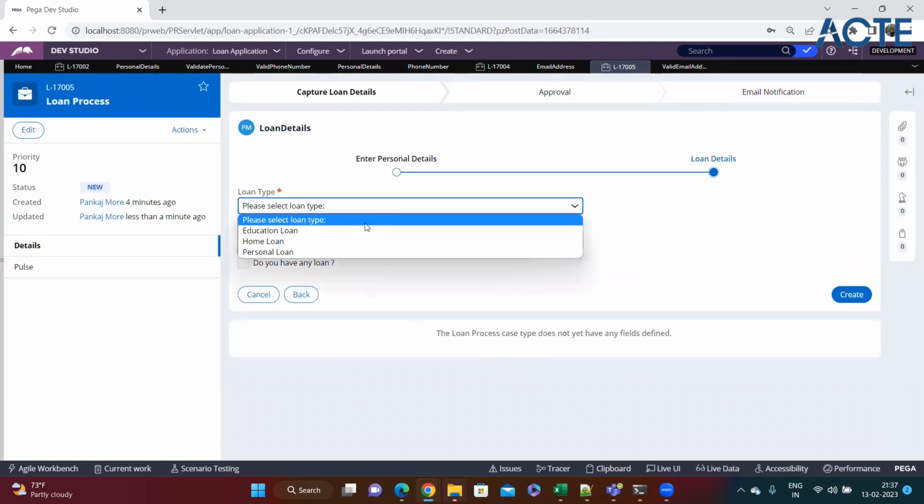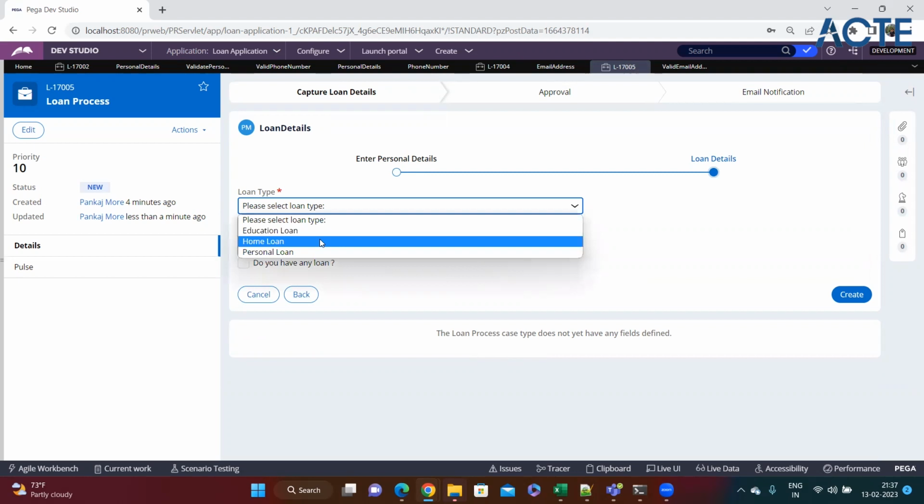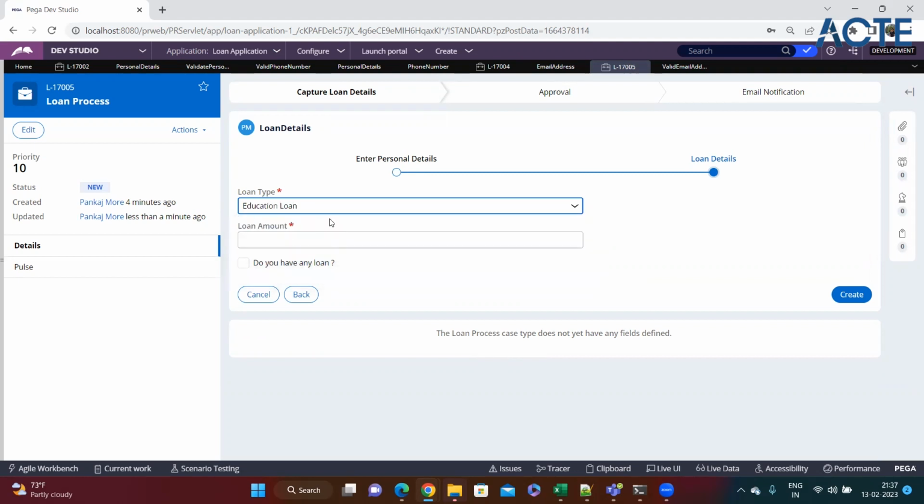Our bank offers only three types of loan. If I ask the user to enter the loan type, the user can enter education loan, but there can be a possibility that the user makes spelling mistakes. We cannot have that. We cannot place restrictions to check for spelling and all those things, because that is very tough to validate.